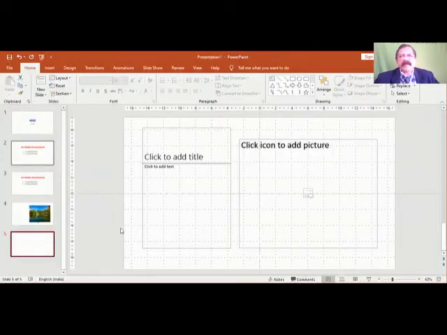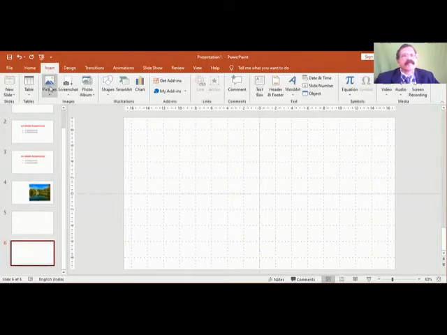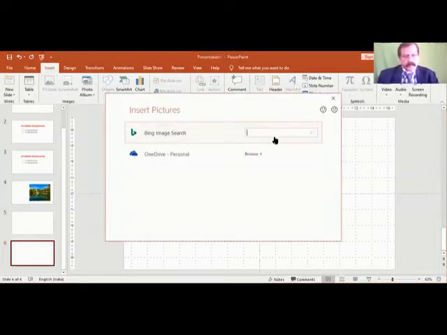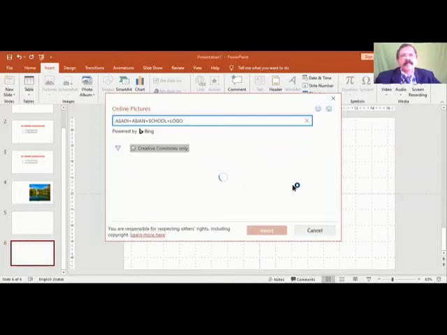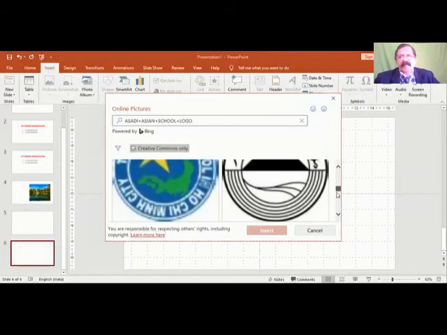Blank. Let me insert a picture here. Oh, sorry. Logo you want. You have to type the full name, otherwise other logos are coming.